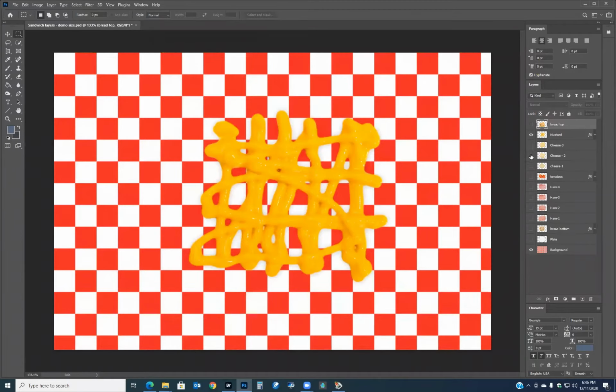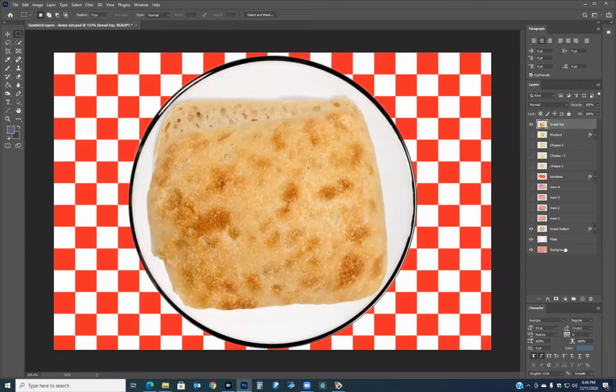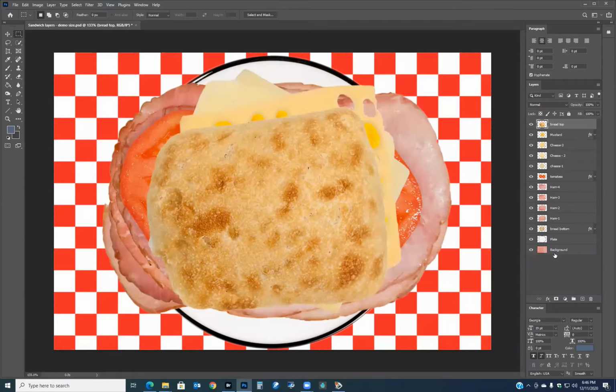Okay. Or I could put just this top piece of bread on the table, and I could put the bottom piece of bread on the table, and now I've just got an empty sandwich. But we really should have that on a plate. See where we're going here? This is how simple it is. What we're doing is we're putting these layers together so that we can see everything together.